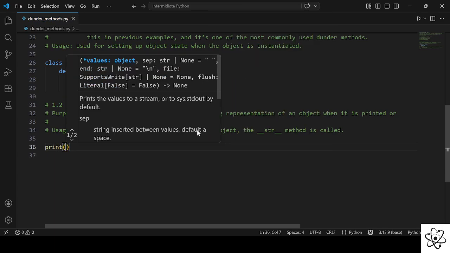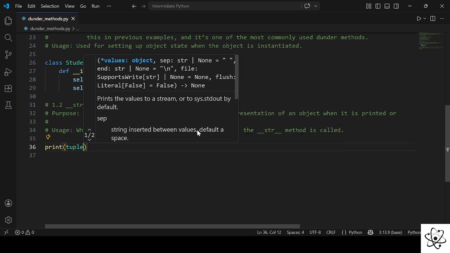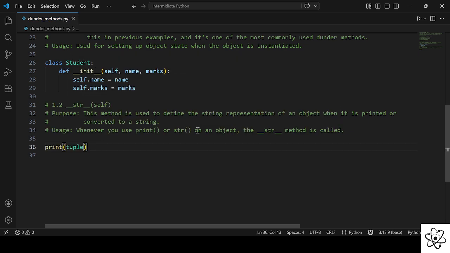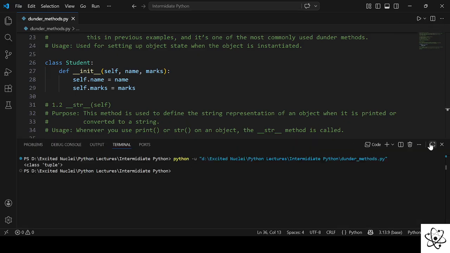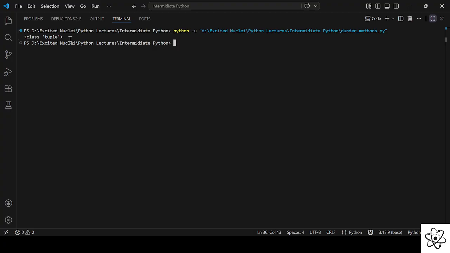Let's say I am writing a print statement, and in this I am going to print a tuple. And when I run this code, you get it. This is what a string representation is.